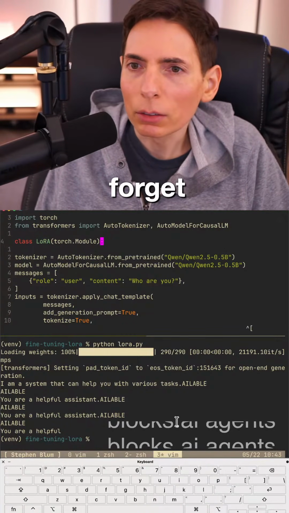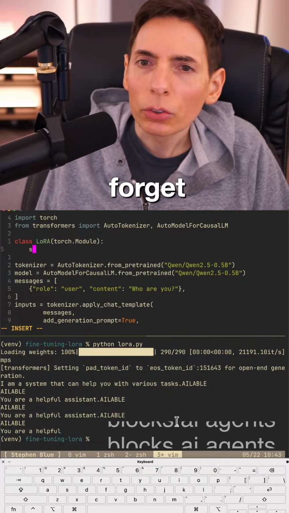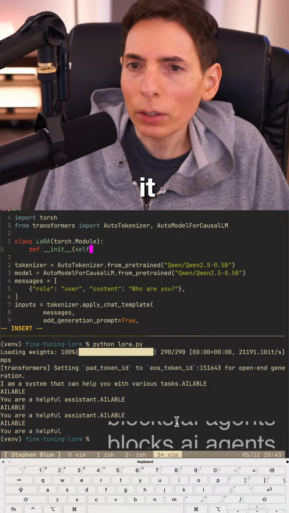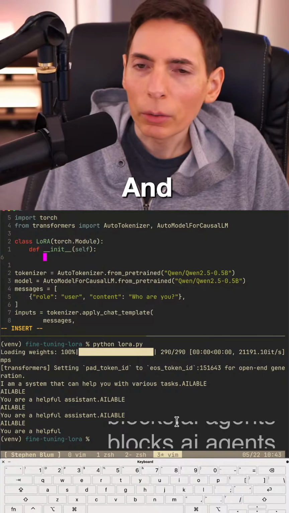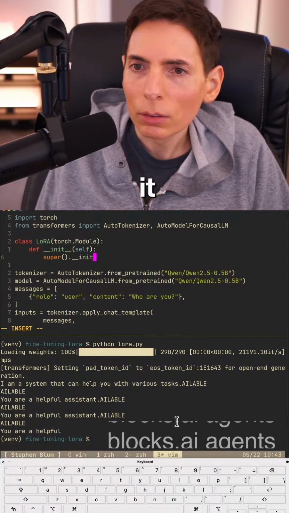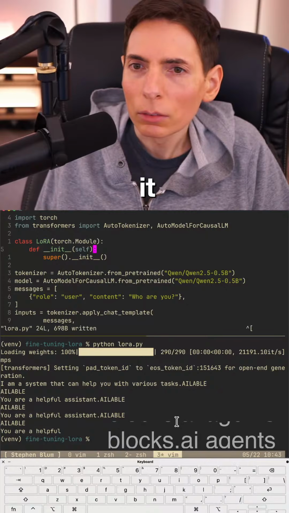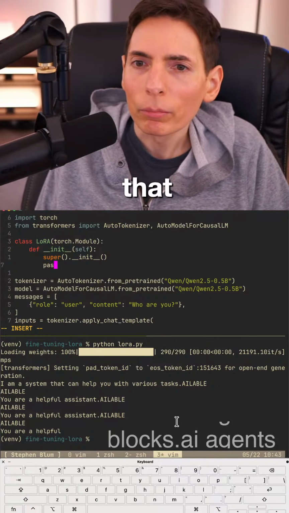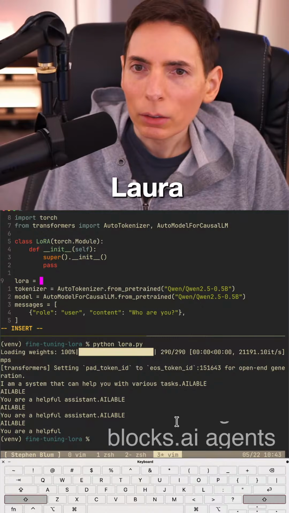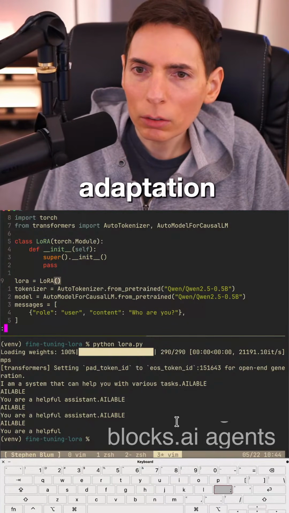I always forget. Then def __init__(self), and then we do super().__init__() like that. Double check. All right, so we're going to have our LoRA, low rank adaptation.